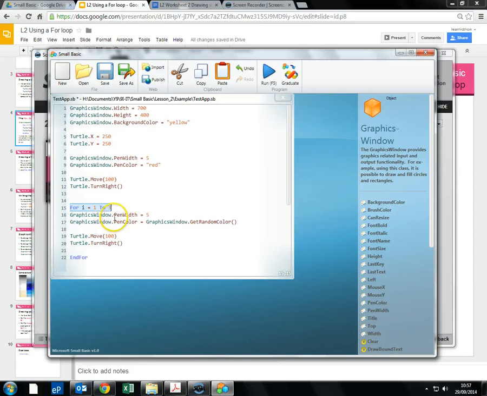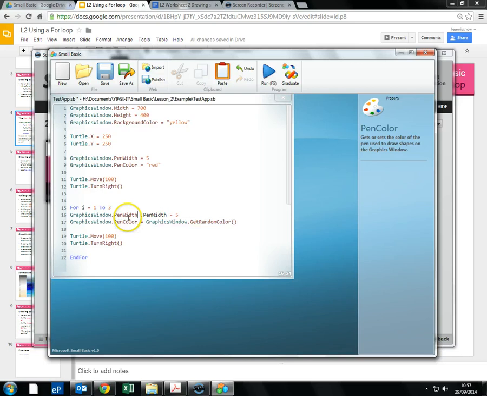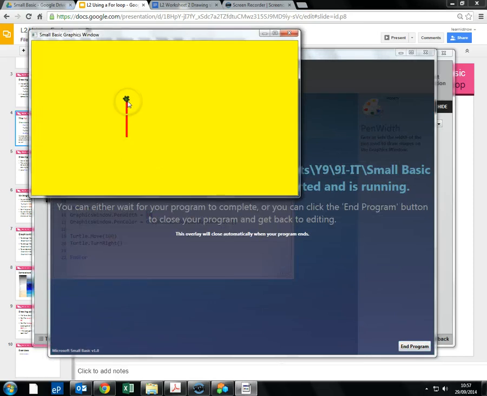This is where we introduce a new concept here. The graphics window, we have like pen width, where we can set how wide the pen is going to be. If I change that to 10, what we'll notice is the first one's going to be still quite half as thick at 5, and the next time is going to be 10. The first side, not so thick, and the next one, twice as thick for that line.